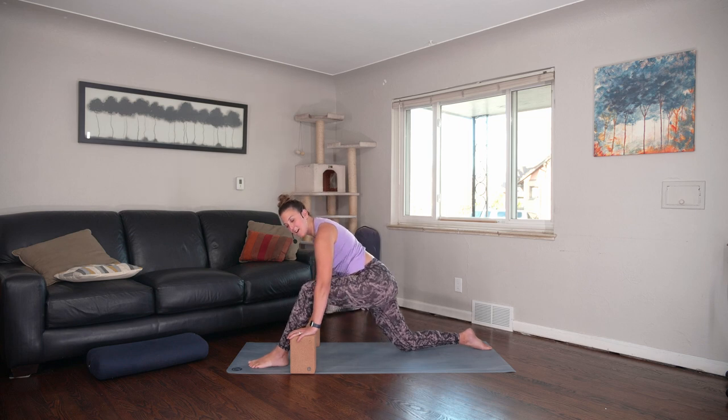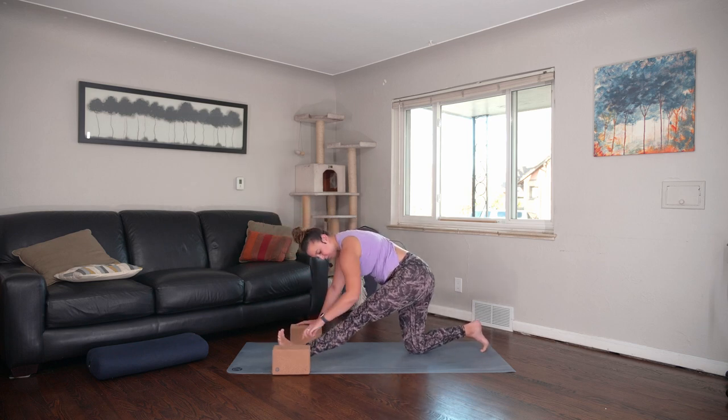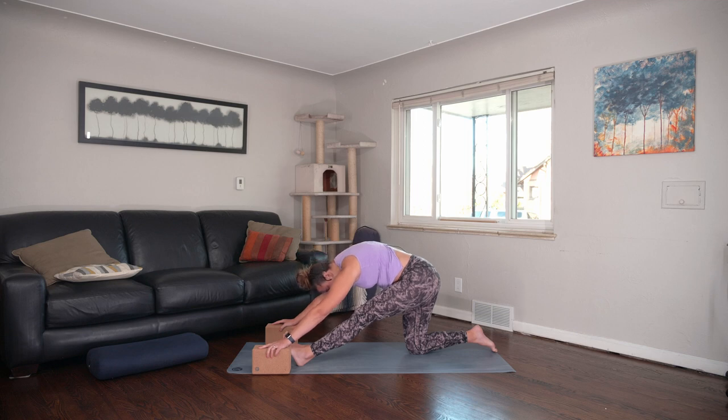And then we'll extend the front leg, half splits. Again, you can go right hip over the knee or you can go back to heel. Feel your left sitting bone draw back in line with the right, and you'll feel your outer right hip wrap forward. Feel that as the collarbones lift, the shoulder blades draw down and your neck gets longer. Let's take another breath in and out.